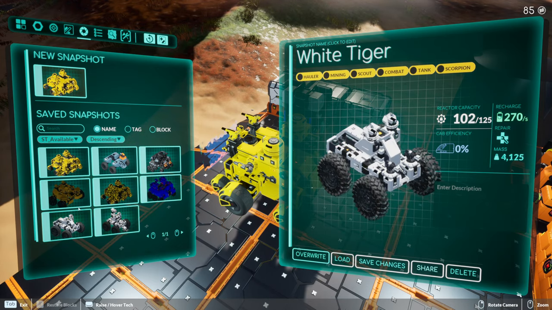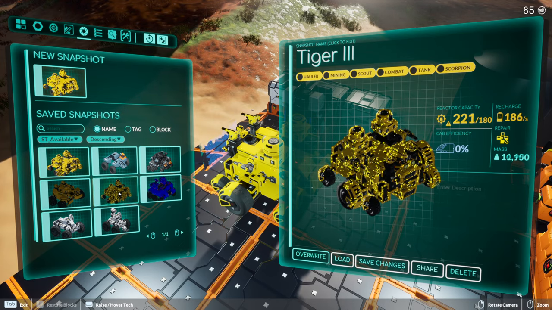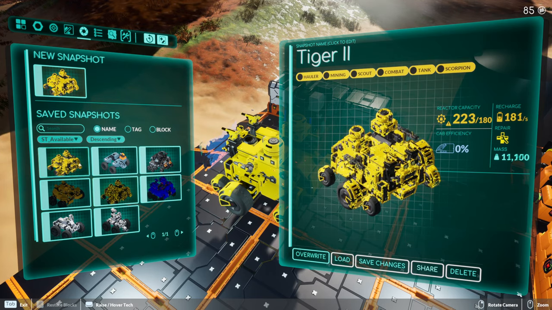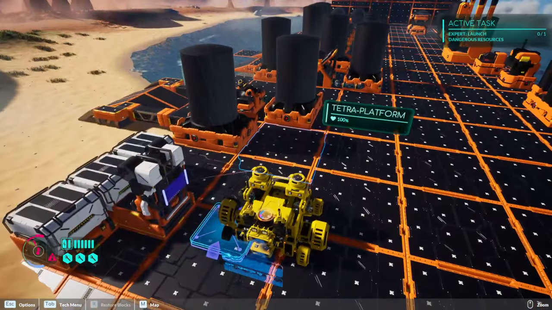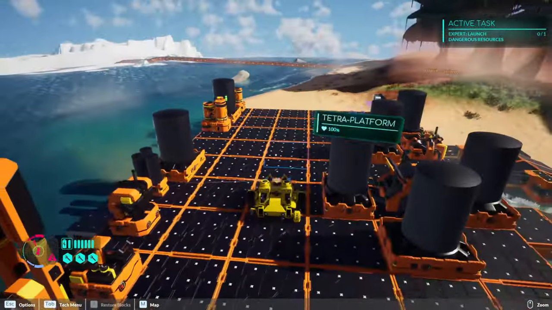One, two, transport, light. Tiger two. It's Tiger three. Interesting. What's the difference? Is that the right one or the left one? This is my fast. Alright, now it's working. Okay. Good, I'm back. Alright, now I'm just going to go.